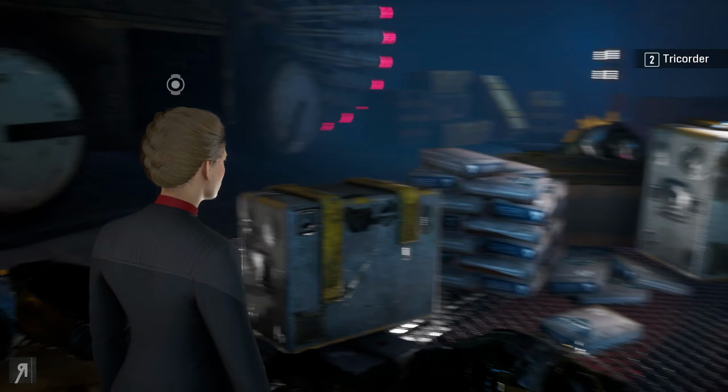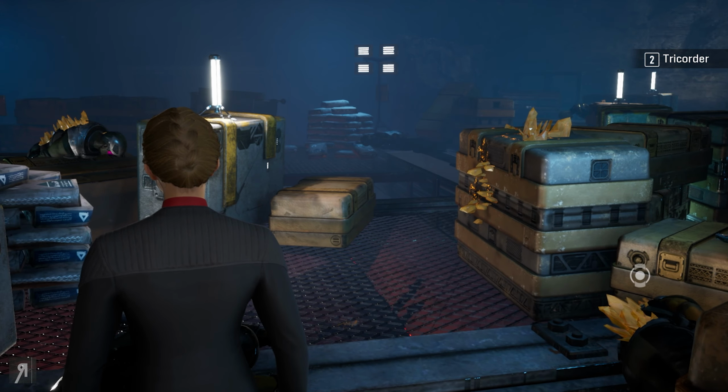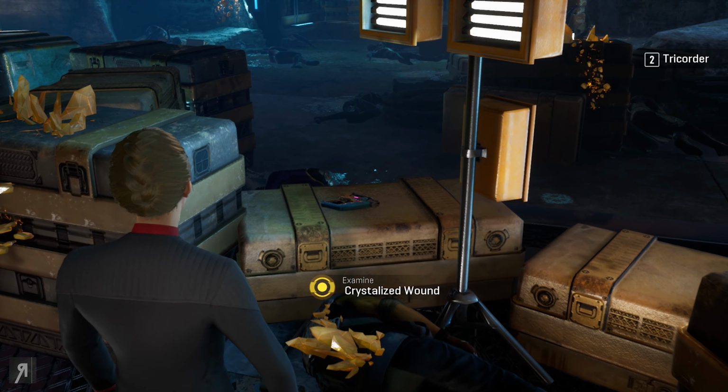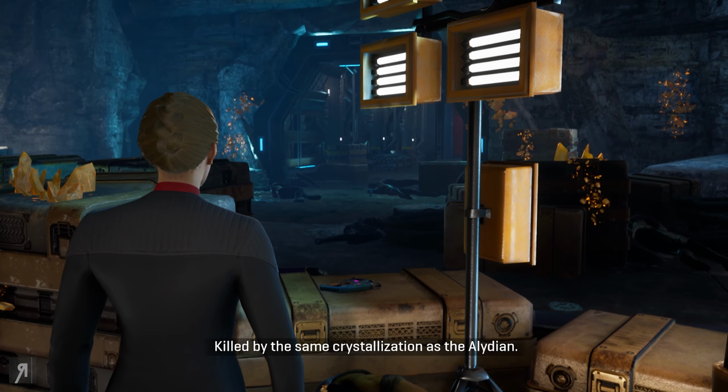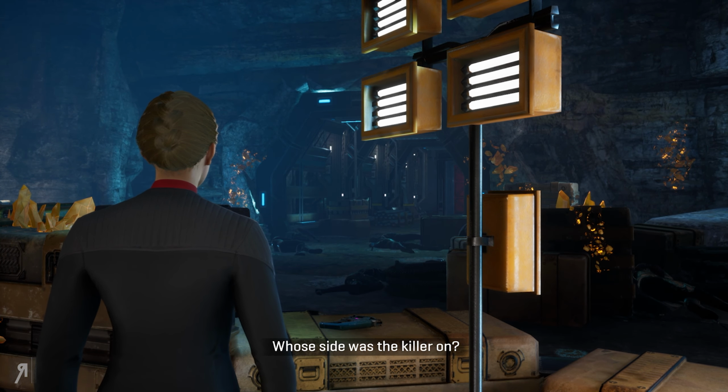I'm not entirely sure about that. I feel like Tylus might be a little bit naive about how far some of the Hotari are willing to go. Maybe that's just me? I don't know. Killed by the same crystallization as the Elydian. Whose side was the killer on?